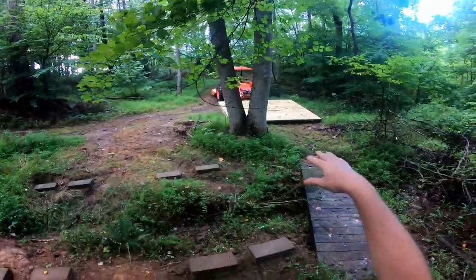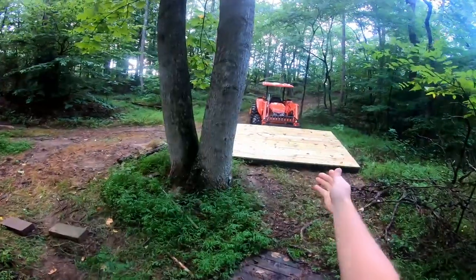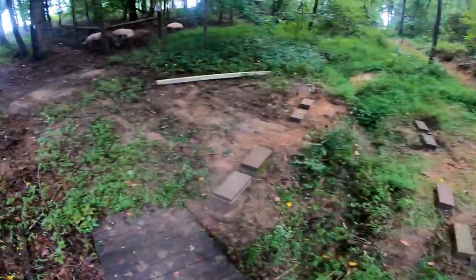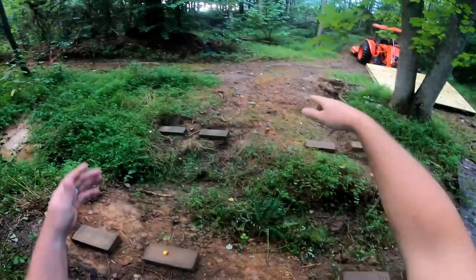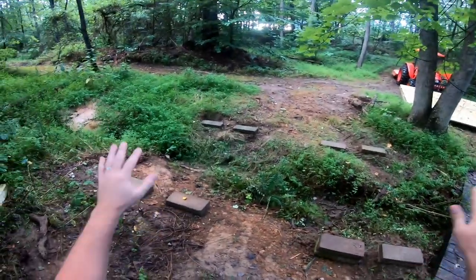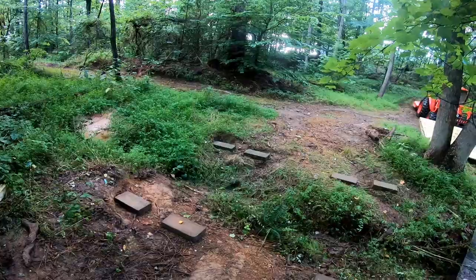The goal is we're gonna take the strap, I hope this works. I'm gonna take the strap underneath to hold the front end up enough that I could pick it up. We're gonna back up the trail. We're gonna come back down, turn it wide right there and try to come on straight as possible here. And we'll slowly try to level this down. I'll get off and I'll make sure everything's lined up and we'll just keep going until we get it put down on the blocks where it needs to go.